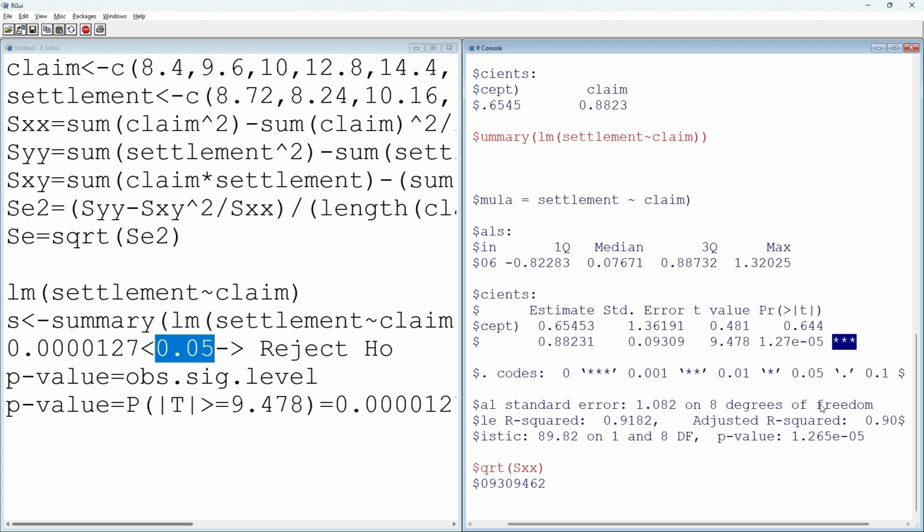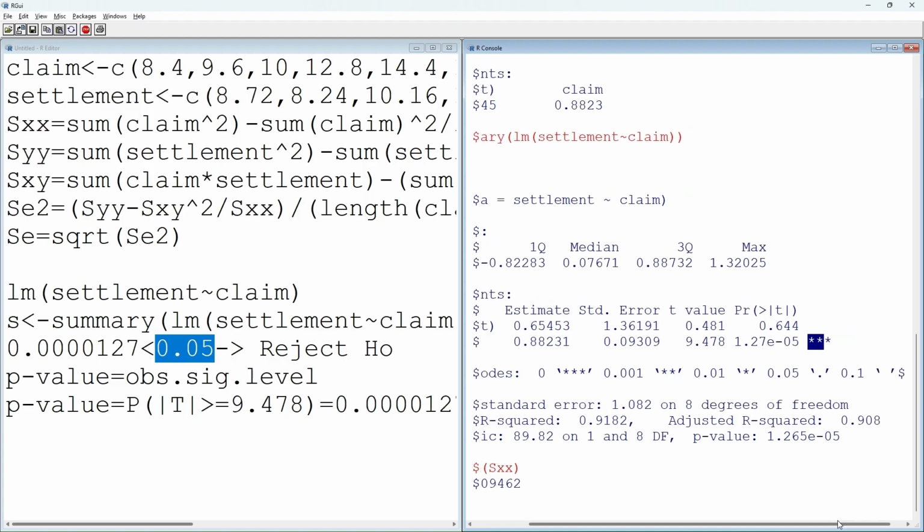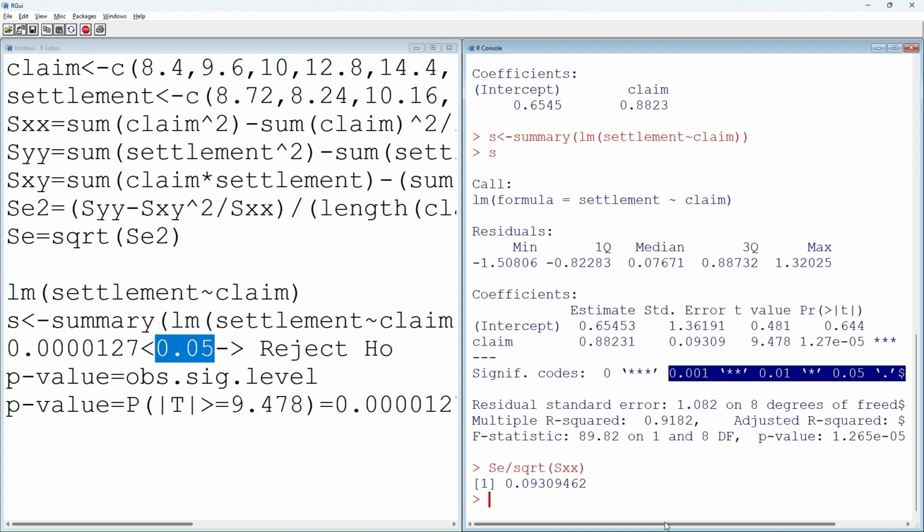And if you got a dot here, it would have meant that your p-value is not significant at the 5% level of significance, but it would have been significant at the 10% level. So it all depends on your analysis, what level of significance you are choosing as a given level. Then on that you will be able to interpret your output well. But generally we aim for this single asterisk.